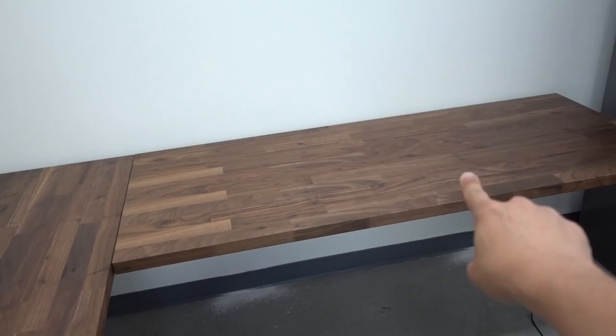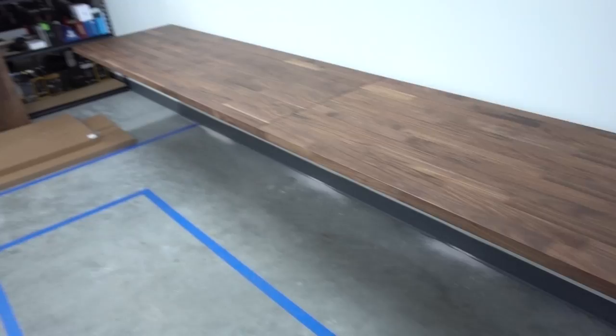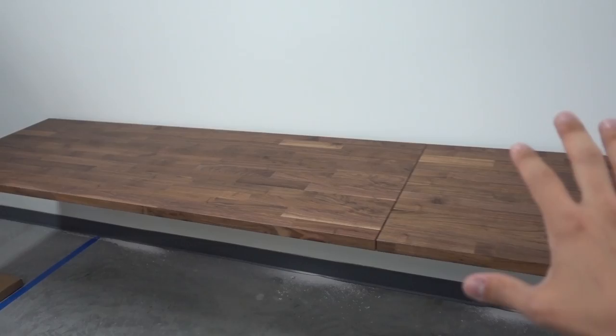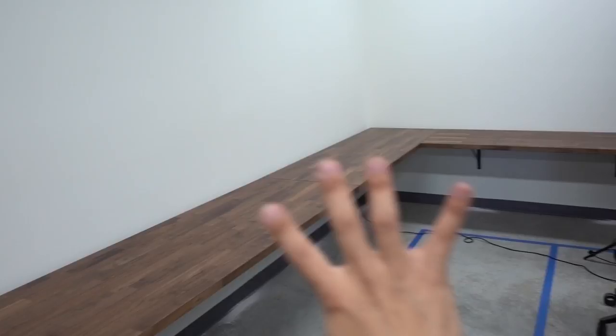We're gonna be mounting two of these on each side of every table. This corner desk is gonna be a little different since it's connecting to this desk at a right angle. Then I'm gonna install two of the locks on this side. And obviously we still don't have any sort of wall here yet, so I can't really do anything about this tabletop for now. But we should be able to permanently fix the rest of these desks to the wall today, which means we'll be able to start putting stuff on the desks and start building our set, or at least this portion of the set, which is a good majority.